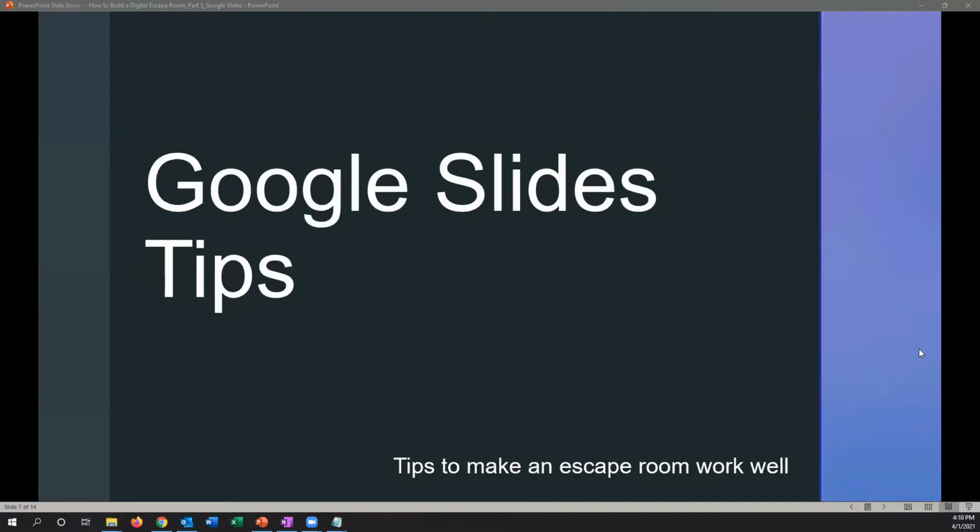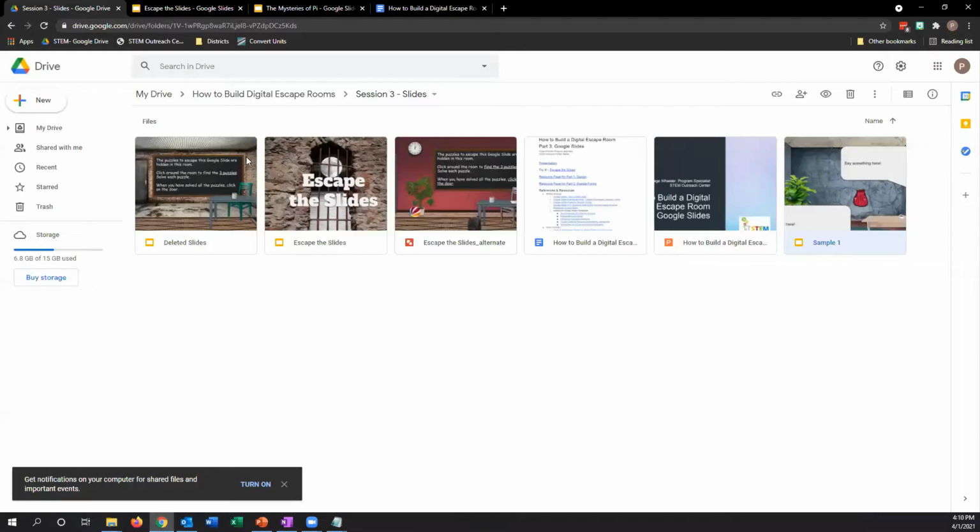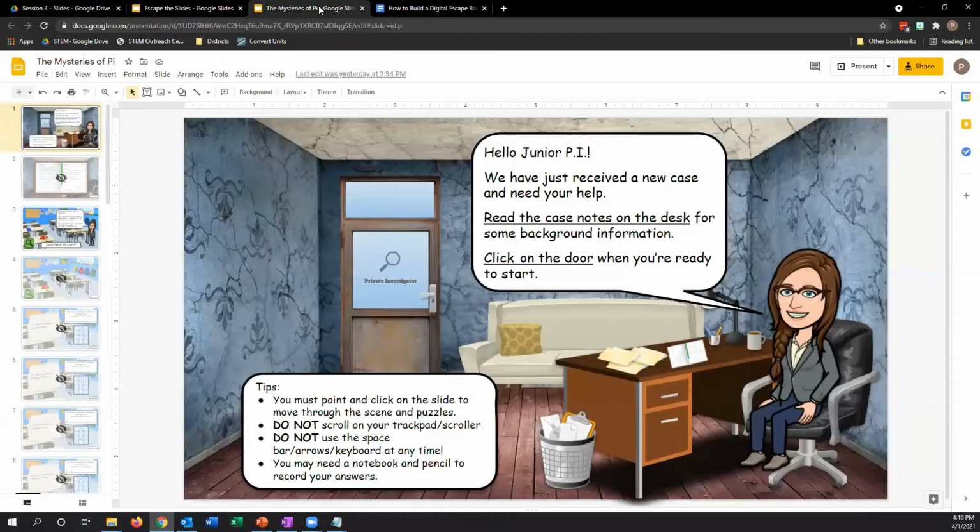And so now we're going to dive in and see what that might actually look like. So I'm going to pull up my Google Slides, and we're going to start with the back end. This is an escape room that I made earlier this month for Pi Day, and you will have this link as well if you want to try this out with your students. If you're a math nerd and you want to have some fun, feel free, try it out.